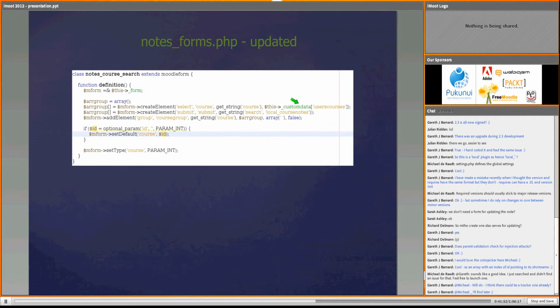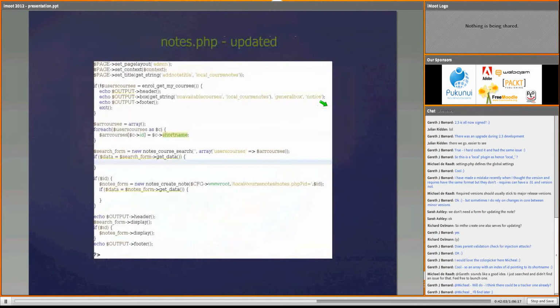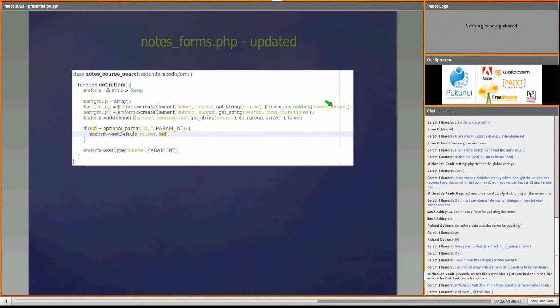And here, everything will be called this underscore custom data, and then just the name that we have called it previously. So that is how we called it here.